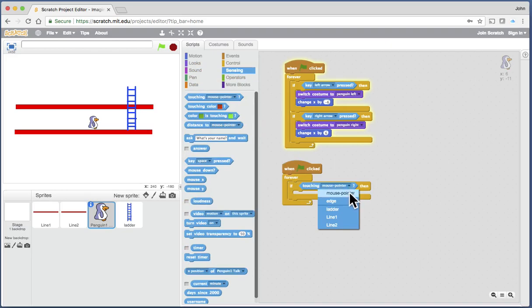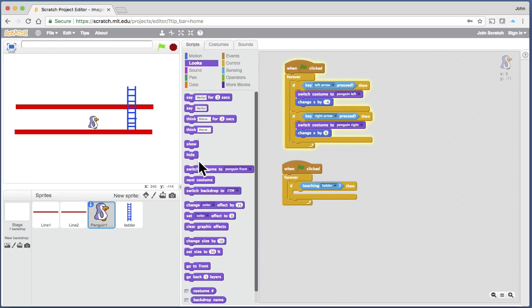So this means if the penguin is touching the ladder, then I'm going to switch costume to penguin front. So now if I move it to here, sure enough he faces front in preparation for climbing that ladder. Seems to be working.